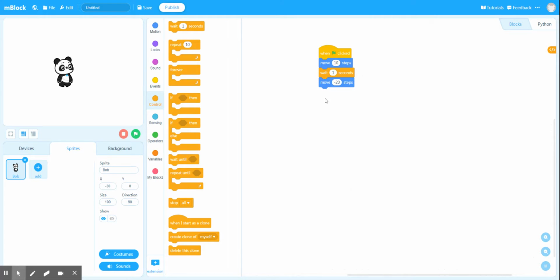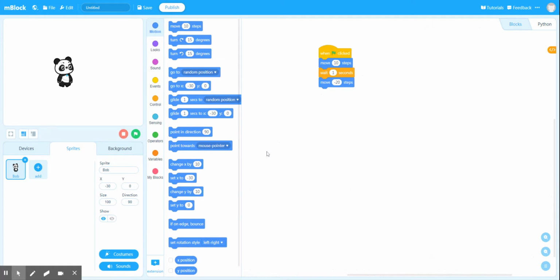The next challenge was to move 10 steps upwards. So I'm going to go back to motion. And this time, I'm going to want to change my y value. So I'm going to say change y by 10. And let's check to see if y by 10 is actually upwards. So I'm going to get rid of the code I've done so far and place change y by 10 underneath the when green flag clicked. Now, only code that's connected to this block executes. So any code I've got over here isn't going to run. So let's hit that green flag. And yes, I'm moving 10 steps up in the y direction.